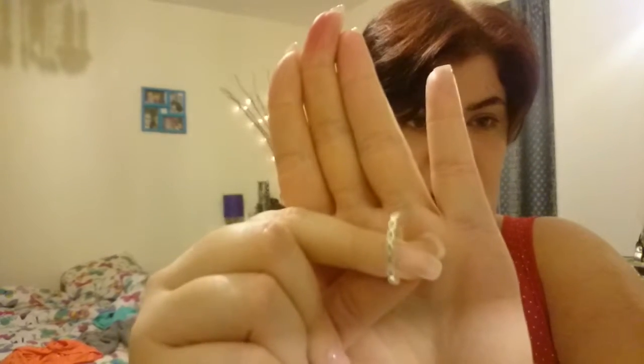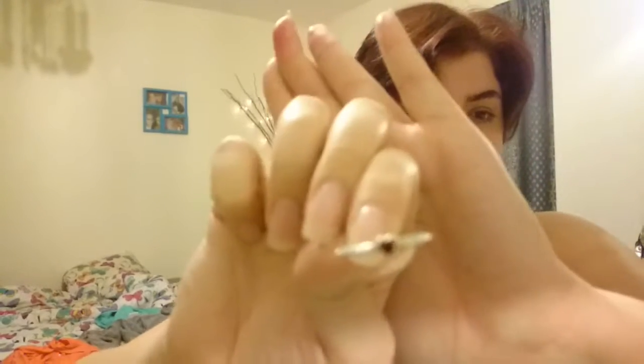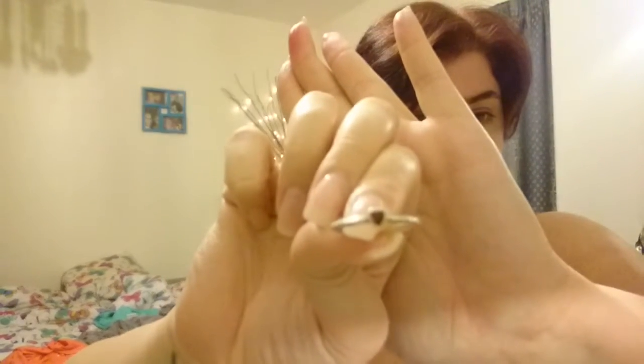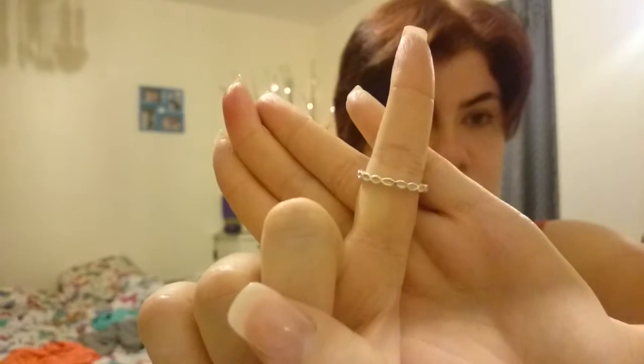But, you know, I love Pandora. I think many people do. I bought this one for myself to accompany the one that my partner bought me a couple of years ago from the Valentine's collection, which looks like this. I love this one as well. I just think it's really pretty, so I just wanted to add to them. This was the one I bought this year, which looks like that. Hoping it's focusing.